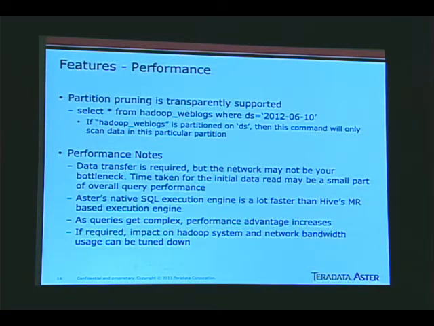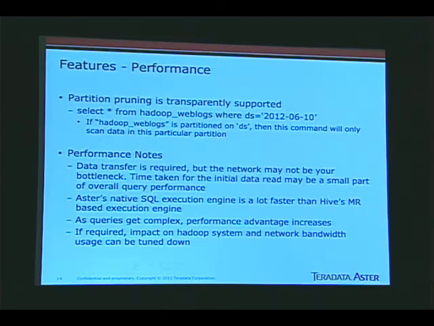And I have a few notes on performance. I think this is very important because the first thing you think of when you think of a connector like this and moving data across is you think the performance is probably going to be worse than it would be if you didn't move the data across, right? But there's a few really important things here. I mean, data transfer is required, but the network may not be a bottleneck. It all depends on how your system is built out. Many Hadoop clusters today don't have very highly performing disk subsystems, and many Hadoop systems do have a well-connected network.